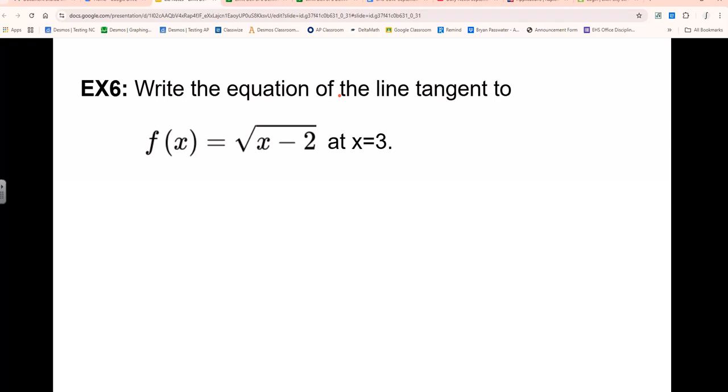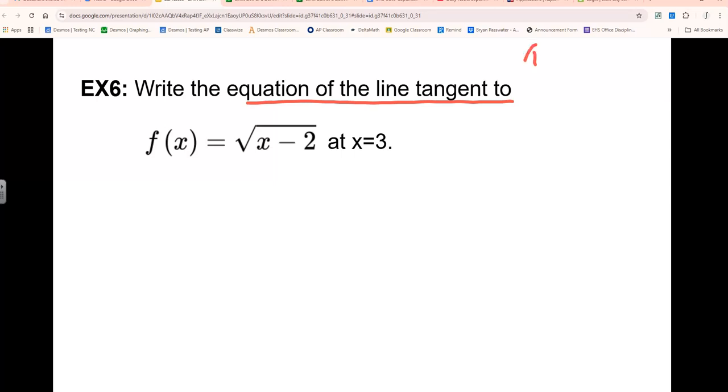Do I have to use our new rule for this? I do not. I could use either rule for this. Because we are practicing the new rule, I'm going to use it today, just because we're practicing it. But I could use yesterday's rule for this because they're giving it. We're doing this at a point, so it is a little easier. I would probably do that, but just because I want us to practice our new rule a little bit, we're going to use it. So if you're writing an equation of the tangent line, you need 3 things.